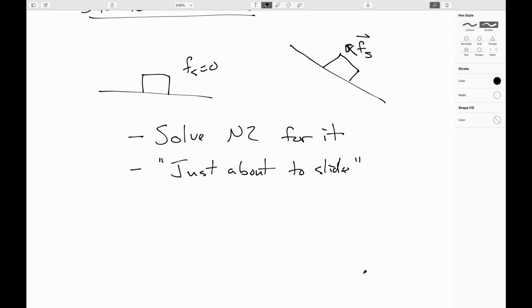And the reason is that there is a limit to how hard static friction can push. We've seen our force of static friction could be as low as 0. And we know from our practical experience, if you push on that stubborn box hard enough, it will budge. So there is a maximum force that static friction can be. And if what static friction needs to be to keep something from moving is bigger than that, well, it gives up and starts sliding, and then we switch over into the regime of kinetic friction.